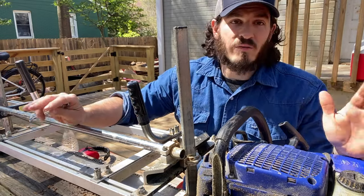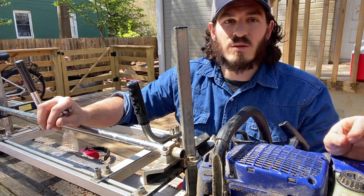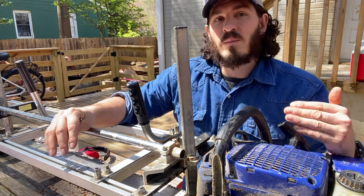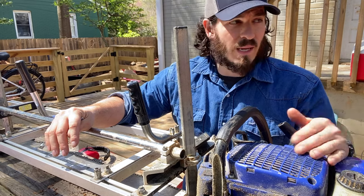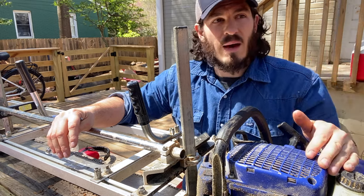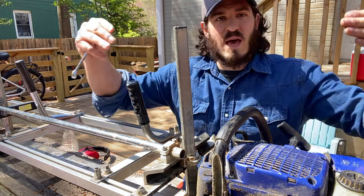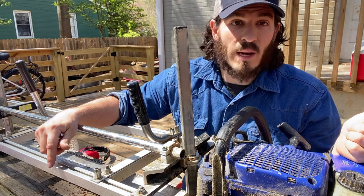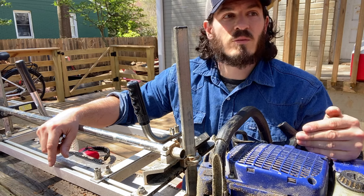I have had this saw for over a year, and I want to actually calculate the exact board footage that I have milled with this saw, because it's been probably a 90% milling saw for me. I'm looking at my stack, looking at my woodshed right now. I have a 5.5 foot high stack of red oak. I have maple, I have pine, red oak and white oak. I have poplar. I have milled with this saw.